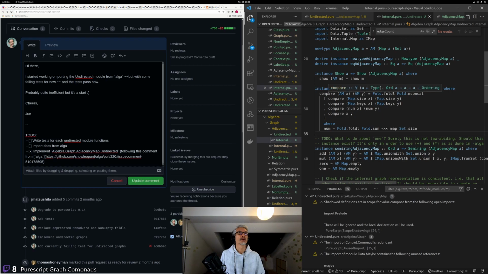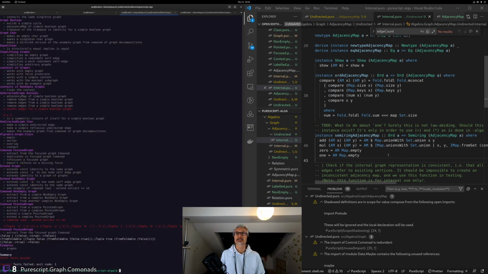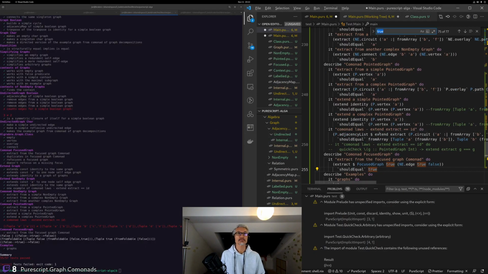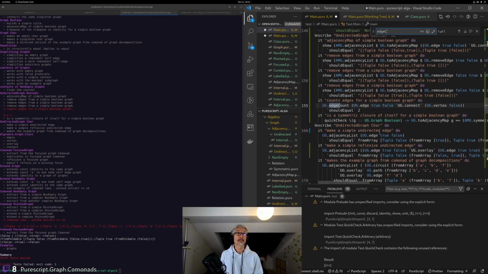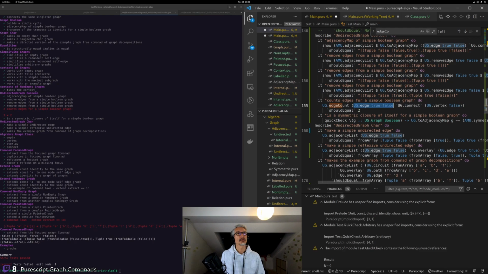And map set size. Okay. So it's true that in my test, which edge counts, here I have a graph with an edge from true to false, and then another edge from true to false, but that's the same edge, and then an edge from false to false.